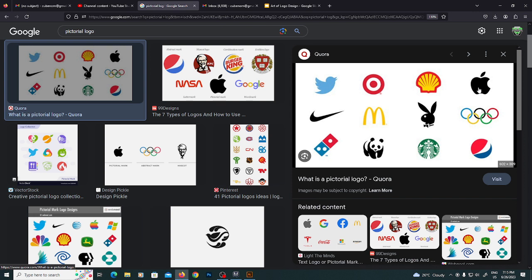It only has an outline, and that outline fills with a color. So that is called a pictorial logo. McDonald's is not a pictorial logo. It's a letter mark logo, not a pictorial because there is no picture in it.